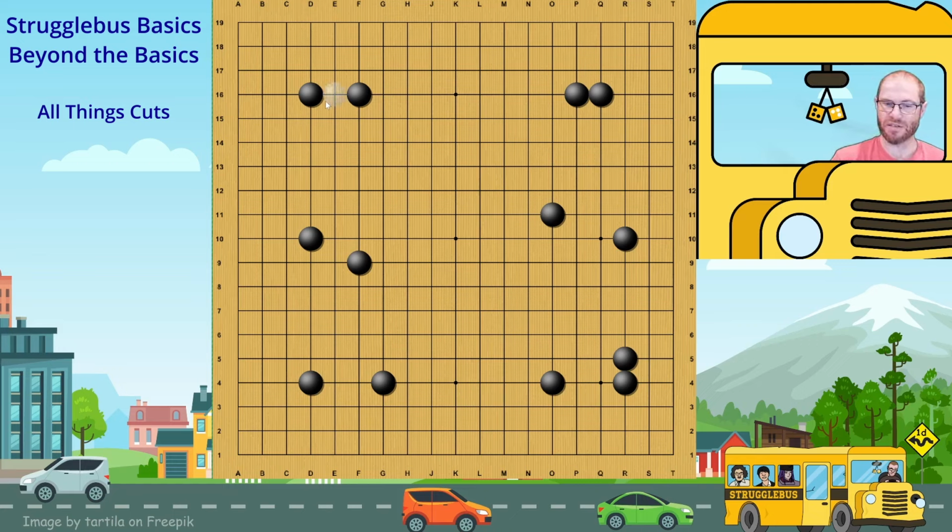In this situation, as with pretty much all the other cuts, it's going to depend highly on what the surrounding stones look like. If black has more support here, then this cut isn't going to be too detrimental. That's something we're going to get into later in the group. I just wanted to show the cuttable shapes here.